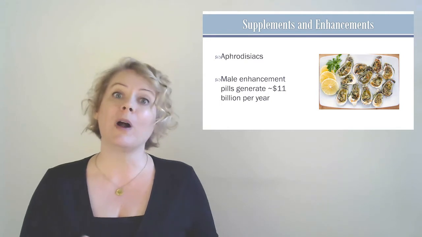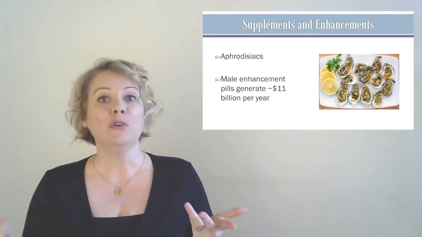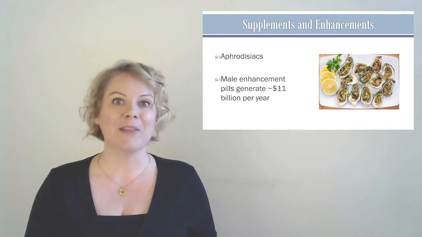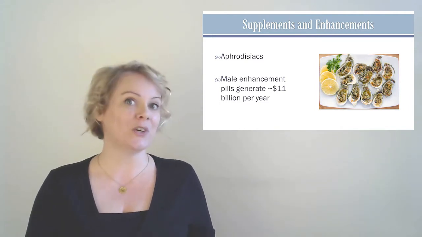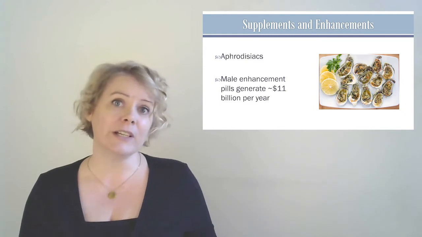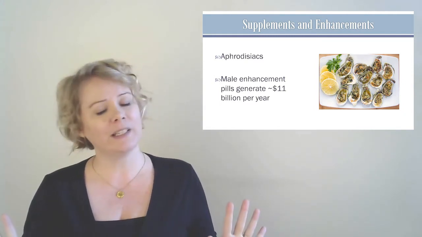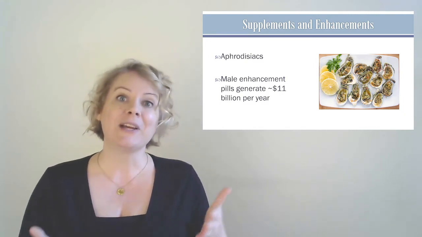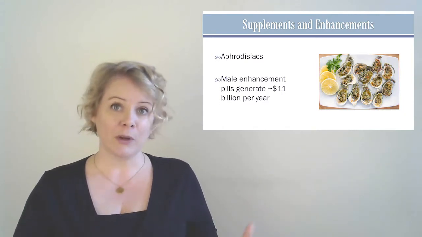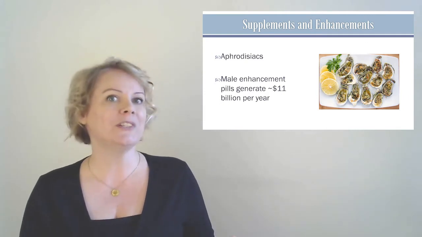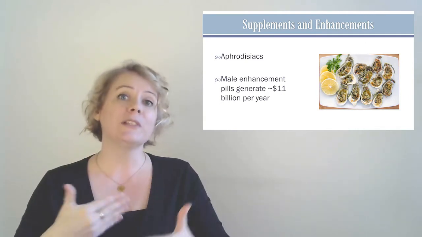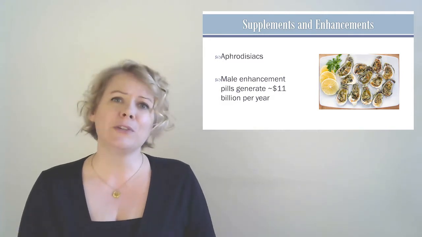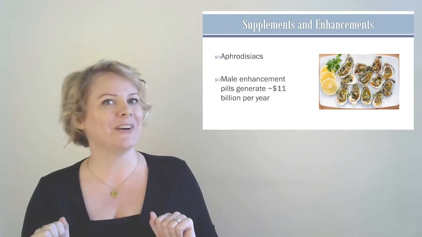For instance, you've probably heard of aphrodisiacs, food that is supposed to put you in the mood for sex. Often we talk about this with oysters or sometimes even strawberries. The thing that's kind of interesting about aphrodisiacs is that of course there's not really a chemical relationship to making you feel more sexual, but sometimes the placebo works. If you spend the whole night eating foods that are supposed to help you feel sexual, you might gradually start to feel more sexual because the setting is right. So even though oysters probably won't do anything, it might not hurt.